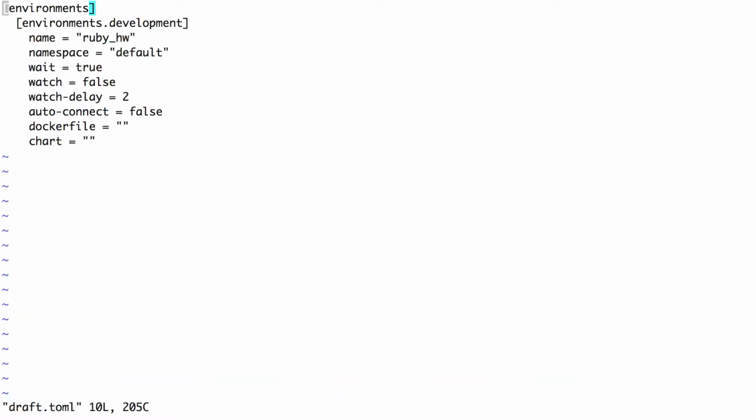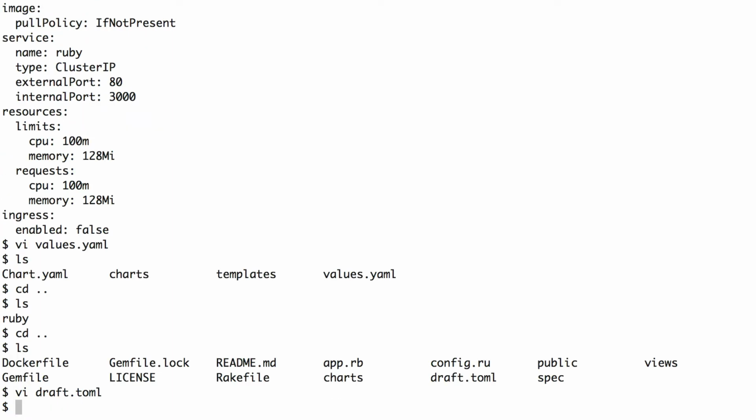So here we have a development environment. We might want to create multiple environments at some point. Our name here has an underscore in it. Now, for most applications, who cares if it has an underscore or not? But we're deploying this into Kubernetes, and names want to be DNS valid because we're using DNS for a lot of service discovery applications. Underscores are not valid in names, and so we're going to replace that underscore with a hyphen. And I did just hit r to replace the character, and then the hyphen to replace that, and then colon wq, write, quit. And so we're done with the configuration.